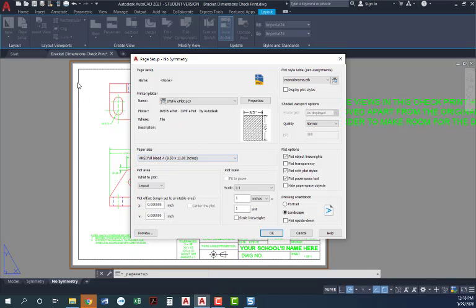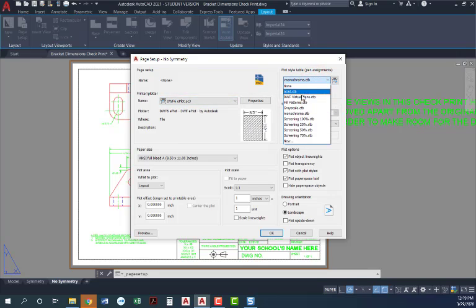When you see the word full bleed, what that means is this little dash here that is your print margin, it'll go all the way to the edge of the page. A printer isn't able to do that, to do a full bleed. But since we're not doing it to an actual printer, we're doing it electronically, it'll take that margin and bump it all the way out. So we can go all the way to the edge of the page. So ANSI full bleed, DWF6 eplot.pc3.